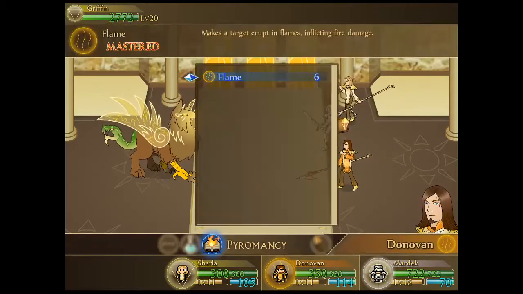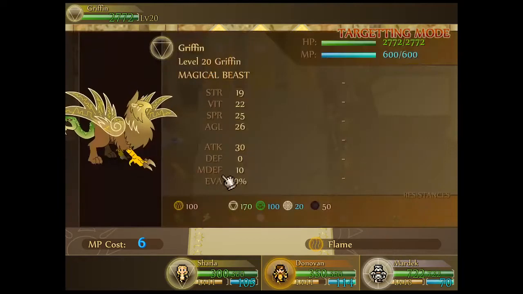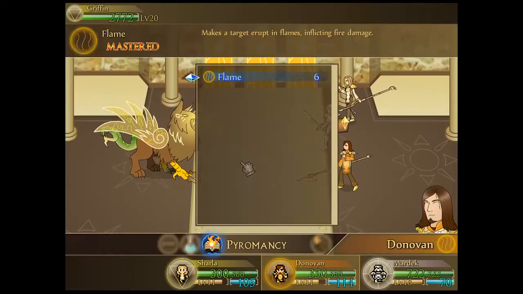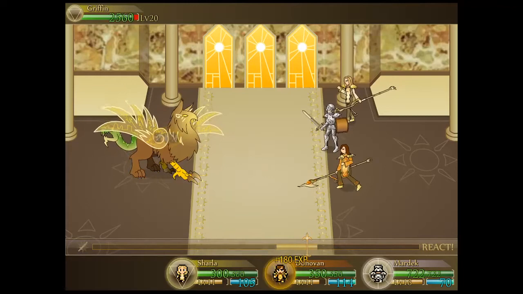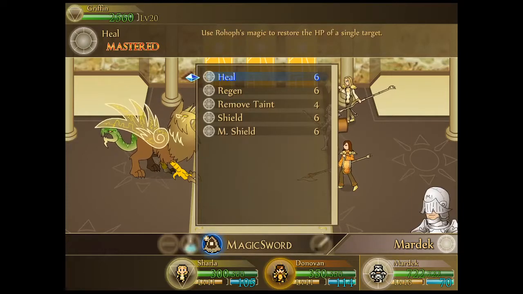Charla isn't going to do much damage herself. Donovan, however, will. And is it better to use magic attacks or physical attacks? Theoretically physical, actually. It has 10 magic defense and 0 physical defense, so let's go for the attack here. 200-ish damage. Not bad, but look at how much health this guy has. It's going to be a while if that's our only way of taking him out.